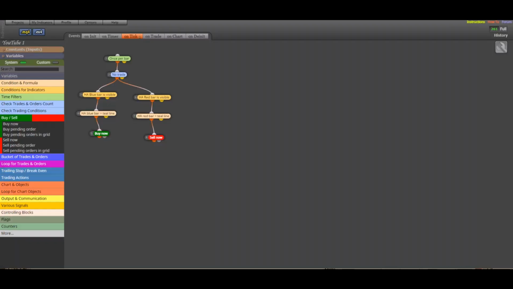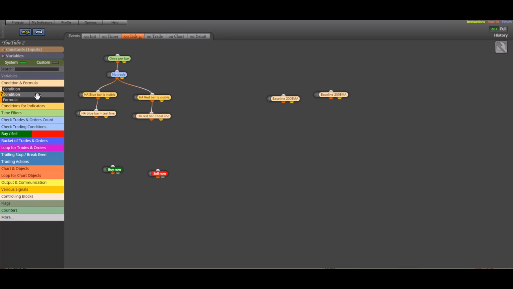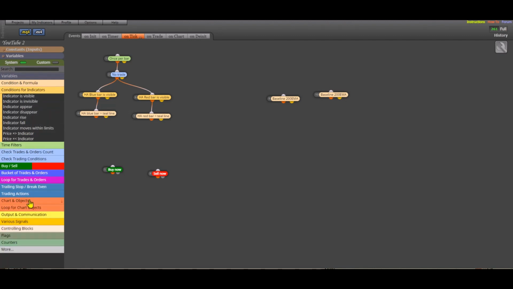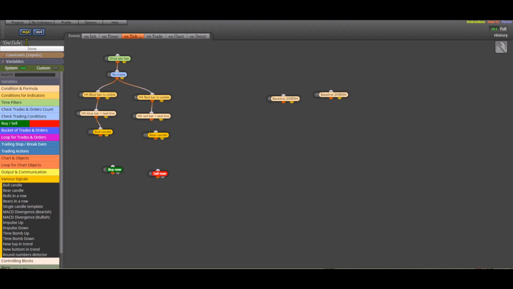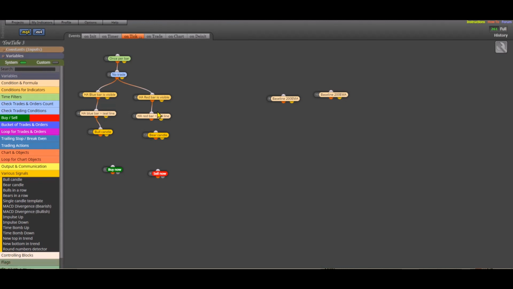So let's go back over to our EA. So now let's look for conditions for indicator. What am I looking for? Various signals. So in order to buy, it's not going to buy unless it's a bull candle, and in order to sell, it's not going to sell unless it's a bear candle. Going back to our original formula. Oops, let's change this to 3 so we don't get confused. All this is saying that if this is true, it is not going to buy unless that all happens on a bull candle or a bear candle. Let's see what happens with this one.